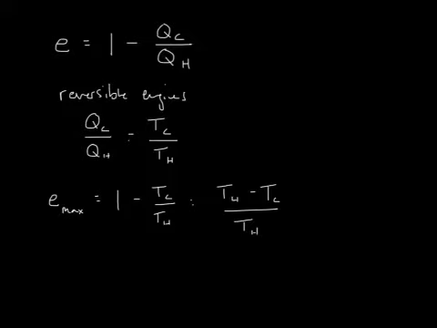And either way we write it, what we see is that to be 100% efficient, even if we have this reversible engine, to be 100% efficient, the temperature of your cold reservoir ends up having to equal 0 Kelvin. And I think most of you guys know that is not exactly an easy thing to do. And we're going to talk about in a minute that that's actually an impossible thing to do.